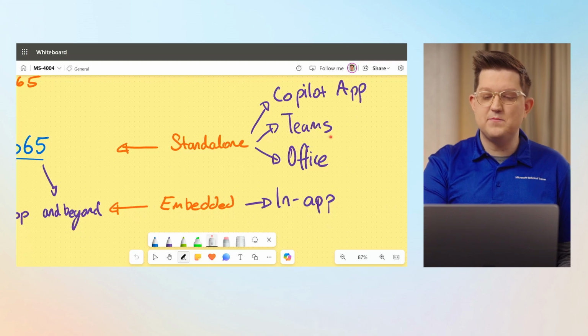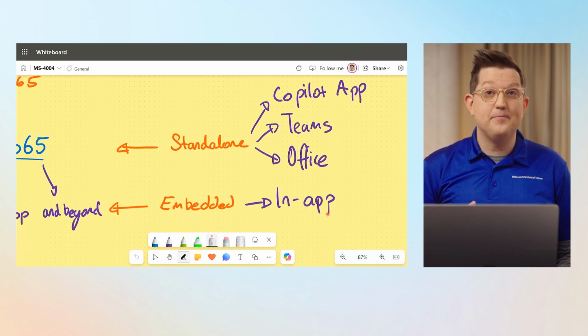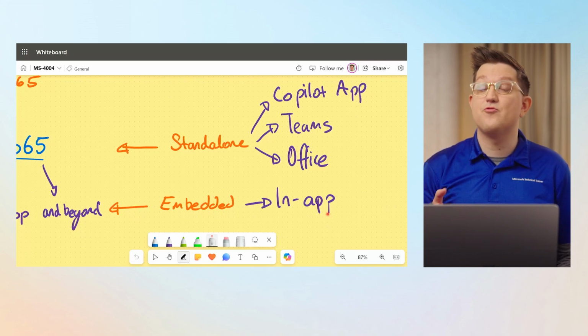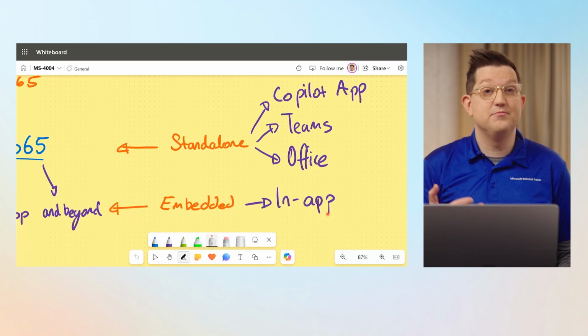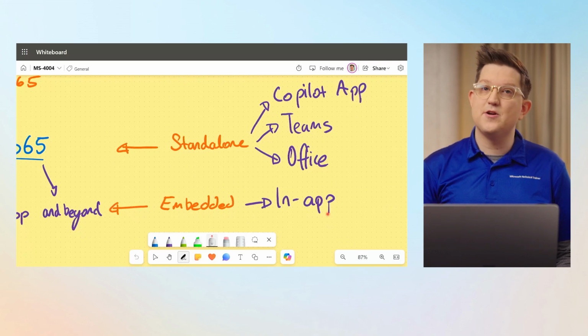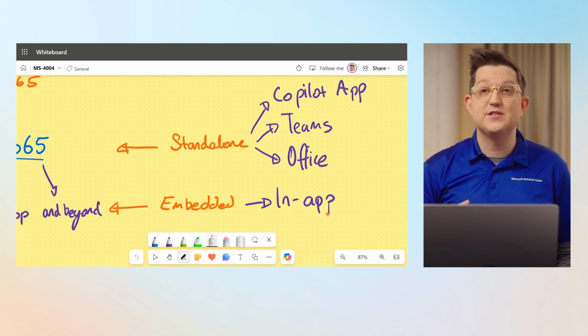When we use an embedded experience, we use those in-app. And many of my demonstrations are going to focus on that in-app experience. This is where we focus in on some specific skill set. When we use Copilot in Excel, it's great at coming up with new formulas. When we use it in Outlook, it's designed for drafting emails and being able to coach us into, well, writing the right thing. When we're using it in Word, it's about recreating a document, redrafting, coming up with new suggestions, and looking for new improvements within that behavior. Each Copilot has a specific set of skills, and we look to utilize those whenever we can.